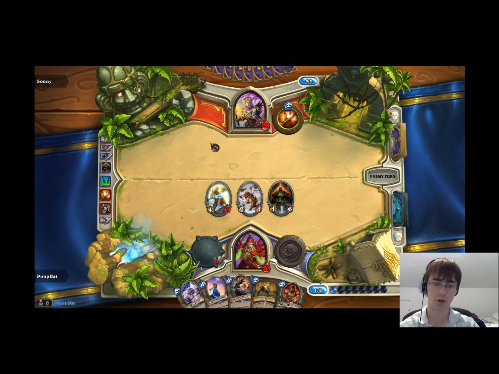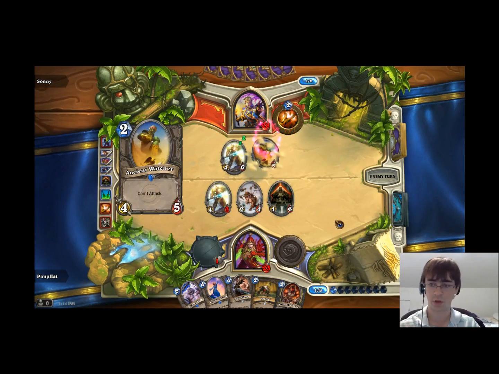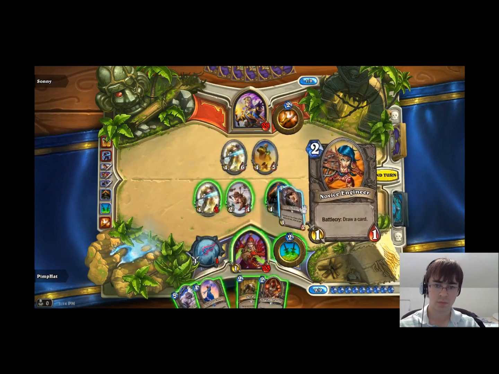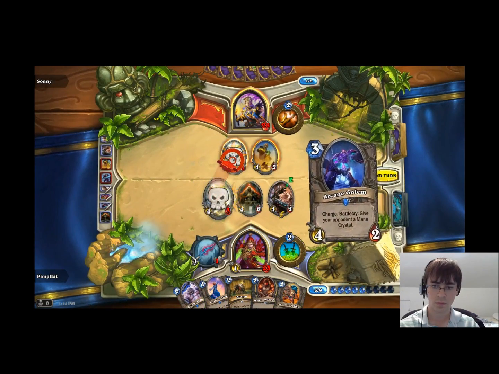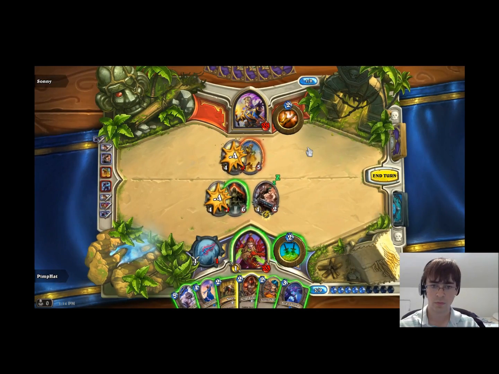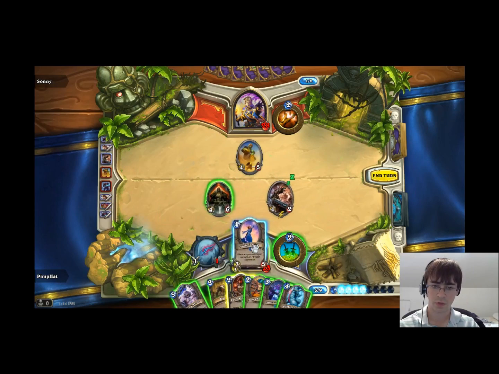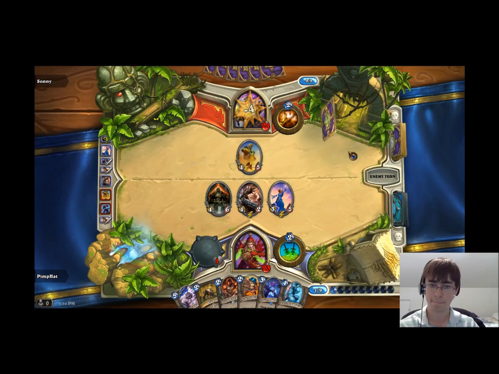Again, use the dagger to get card advantage. I now have 8, 9 cards. 9. This guy can't be killed by anything except for stuff. Oh, great. And here's my Cult Master. And we're going to play Violet Teacher. Beautiful.